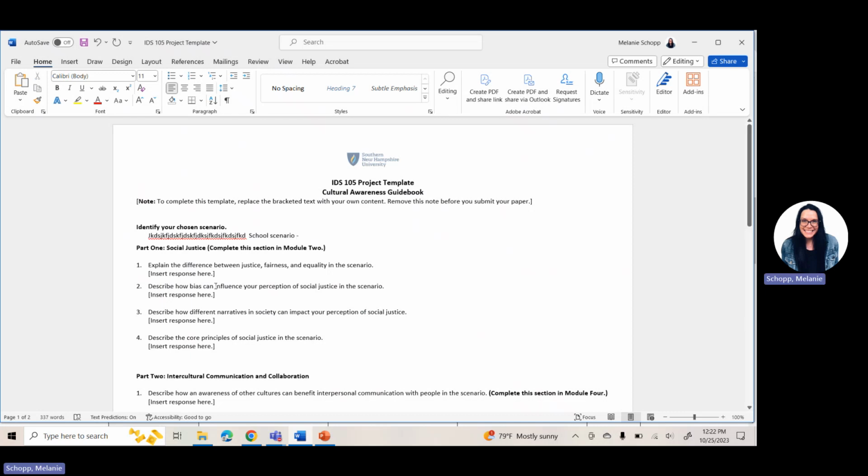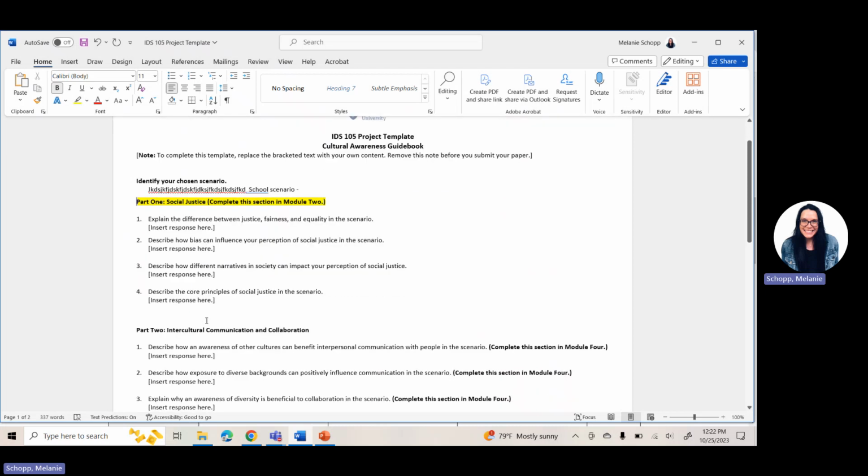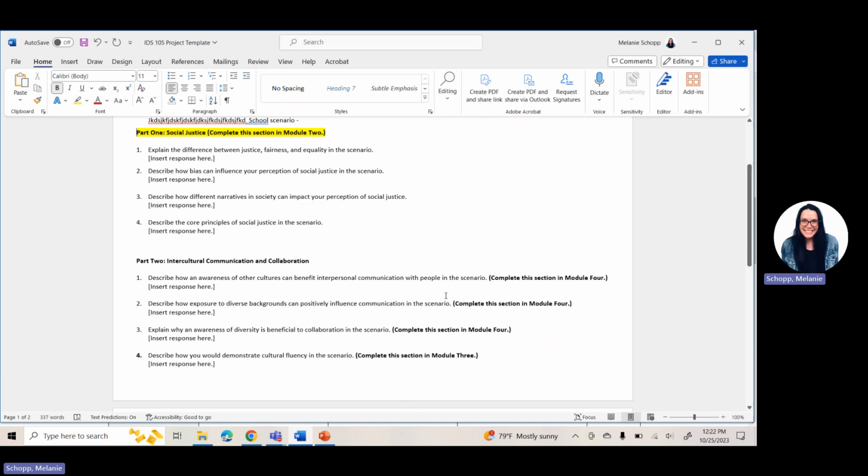And then pay attention to what questions you're answering for week to week, because this template doesn't necessarily go in order. So for module 2, these are the questions that you are answering. You have these 4 questions under part 1. But if you look through the template, you'll see that you have questions that you'll be answering in future modules.